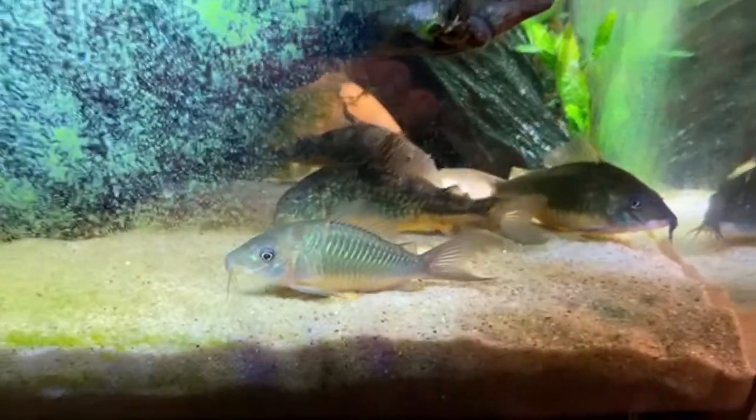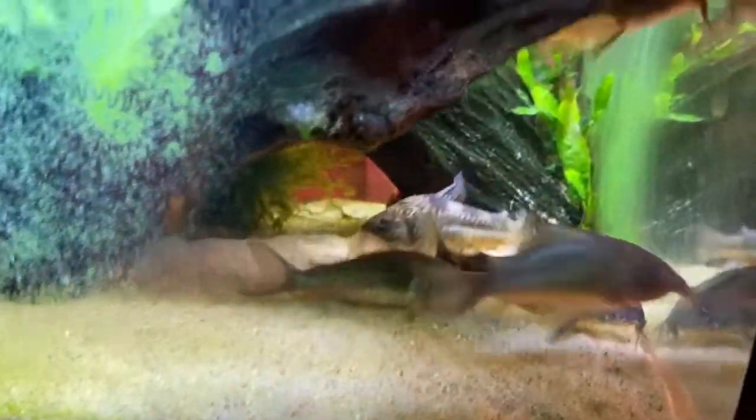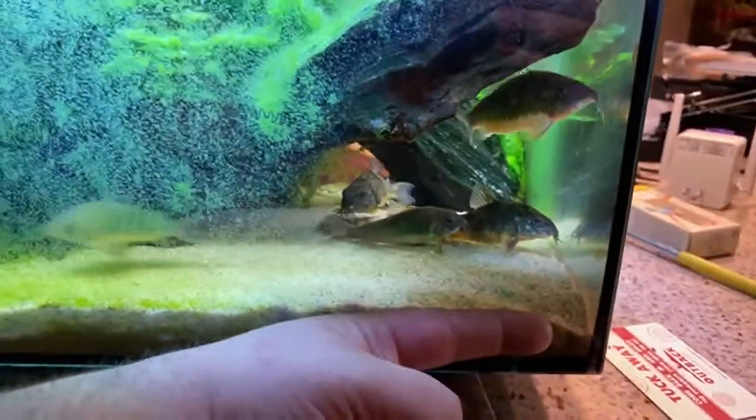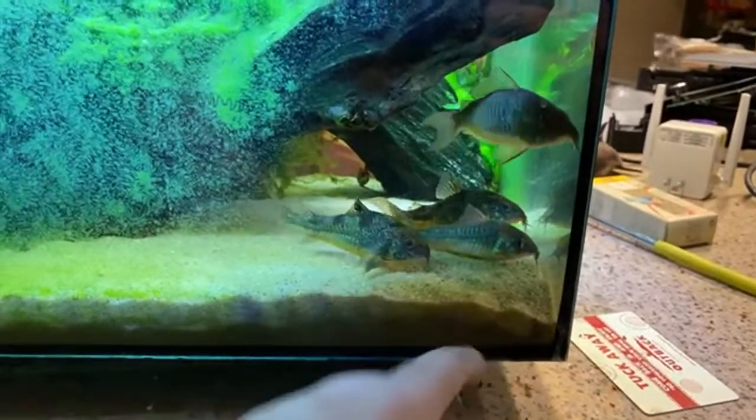Oh, let me show you these beasts. And there is algae on the glass. You should have seen this tank the other week. You couldn't even see in it. Ram's horns are starting to catch up, but these guys are beasts. I mean, they're big. Ginormous.